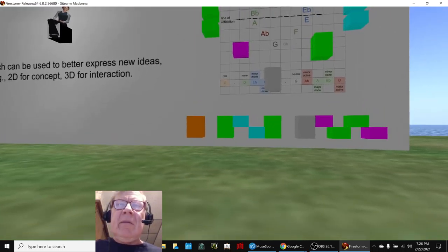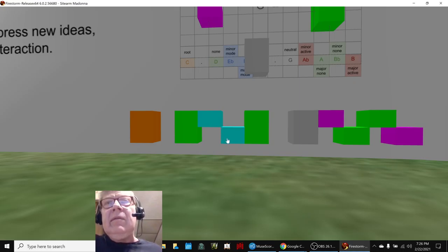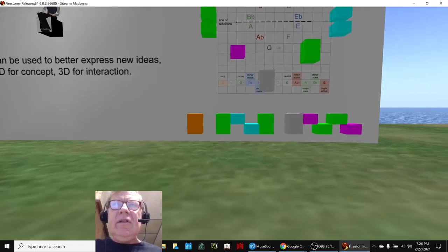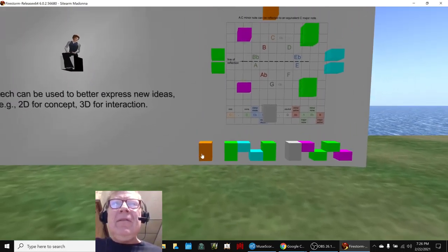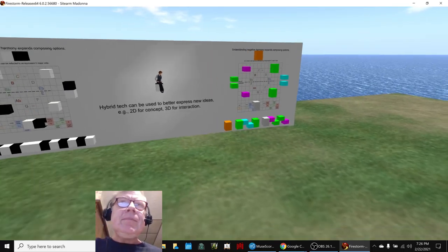Well, this diagram gives you an idea of what negative harmony means. But when you actually compose, this version says, hey, play the blue notes if you're moody, and play the red notes if you're feeling urgent. And play this and this if you want to feel grounded. And if you want to float, play the green notes. So that was kind of fun.